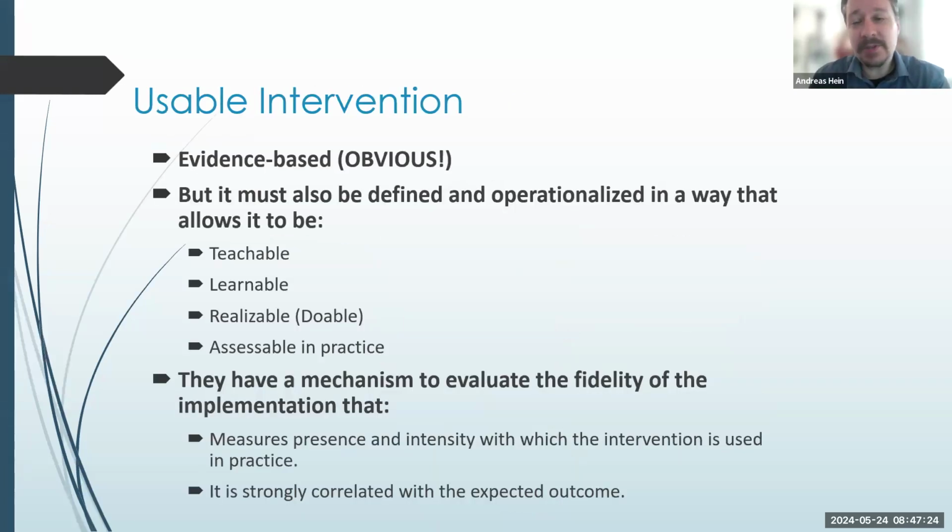As I said, usable interventions. You can have interventions that are easier to teach or more difficult to teach. I've covered this before; I'm making it more systematic now. Interventions need to be teachable, learnable, doable. You need to have a structure to teach. People need to understand what kind of skills they need to develop, what kind of things they need to do. They need to produce outputs that we can actually measure, not very complicated ones. And we need to be able to assess in practice if things go through.